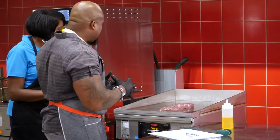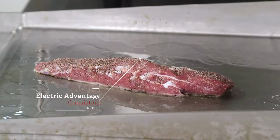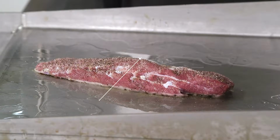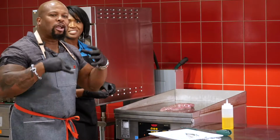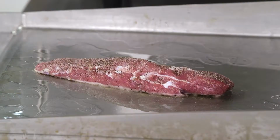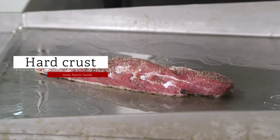And that is so great because as a chef, I'm all about uniformity and consistency. Every time, 10 out of 10 times, I'm gonna get the same product on the electric griddle. Now, how long is it going to take to sear? Right now you wanna sear it around 2 to 3 minutes each side. You wanna get that nice brown, caramelized, golden crust on there, because once you get that crust, it's gonna seal all those juices and flavors inside the meat. It's gonna make all the difference when you have that crust and that tender interior of the tenderloin.